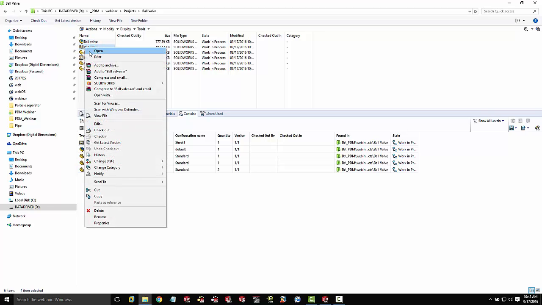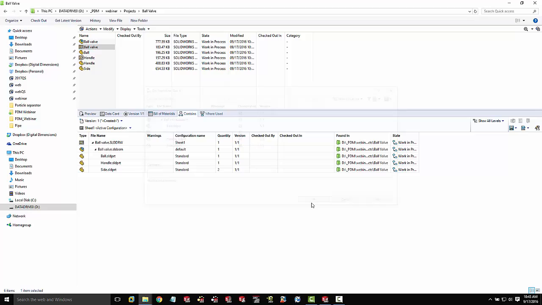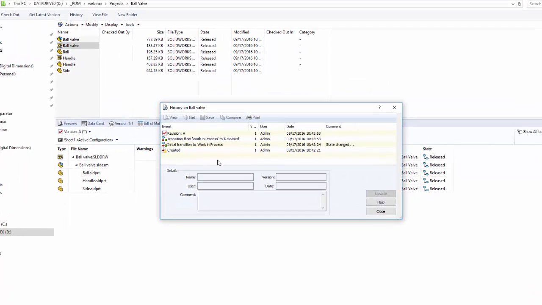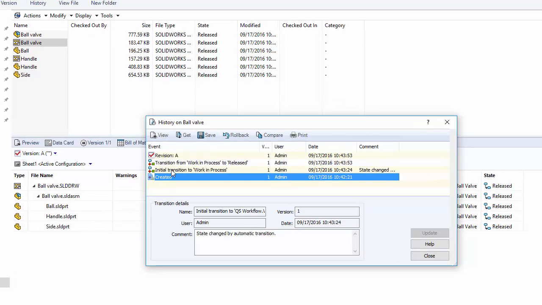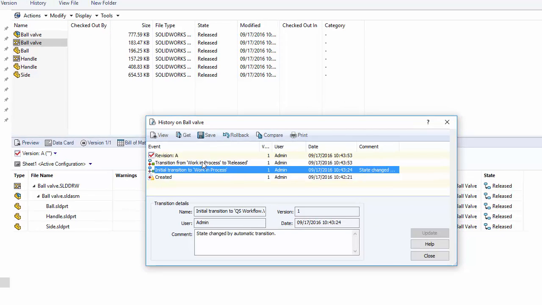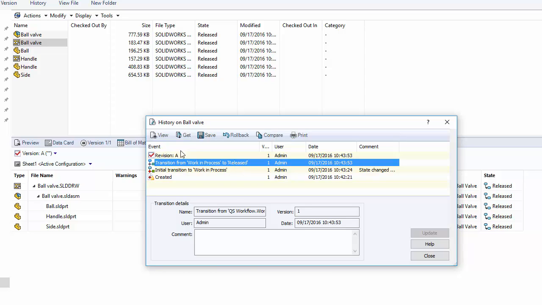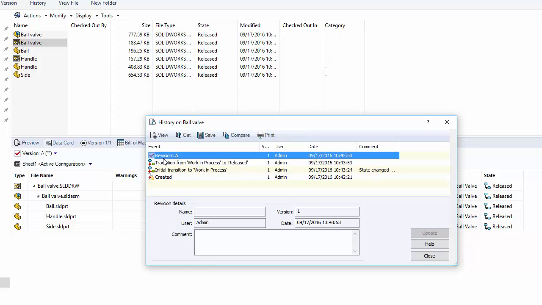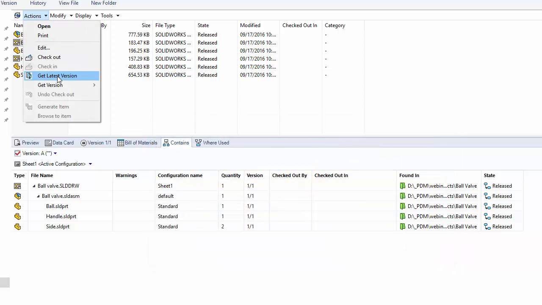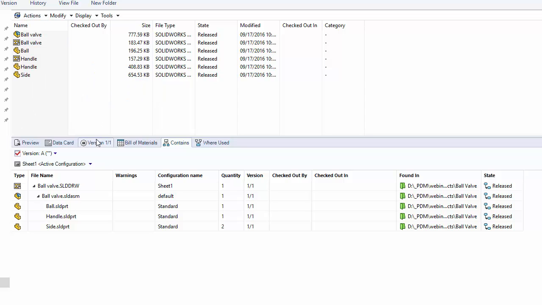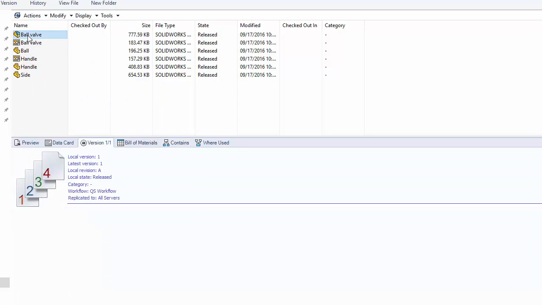Now we want to transition that file to the release status. Let's select our transition called Rev A. When we look at the History tab now, we can see that the document was created, transitioned to the Work in Progress, and then from the Work in Progress to the release date and set to Revision A. You can also see this using the Get Revision tab, that the document is at Revision A, or using the Version tab.